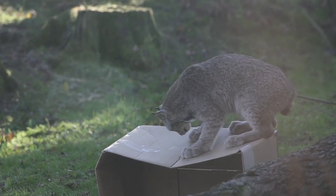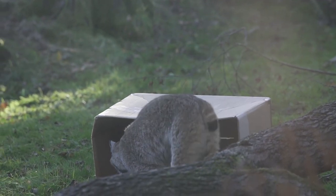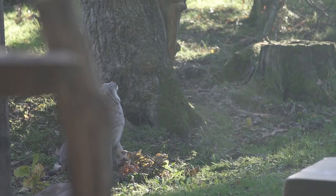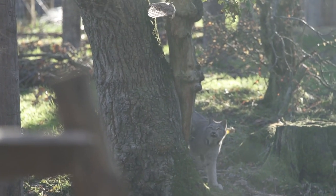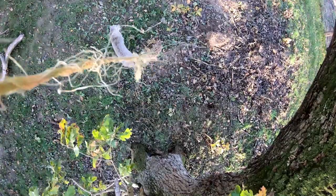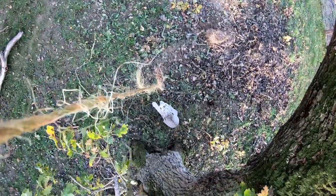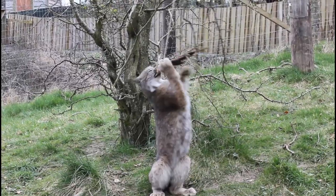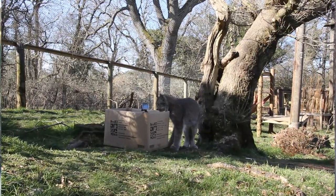Enrichment is really important for our animals here at the zoo. It keeps them occupied, it keeps them stimulated. We use loads of different types — so things like toys, we'll use balls and different plastic toys for them to knock around and play with. We'll also do food-based enrichment so we'll tie their food up, or we'll hide it around the enclosure, or maybe scatter feed them. We can hide it inside different objects and make them work for it. It just keeps them busy for a lot longer than just popping it down in the enclosure and going away, so this keeps them much more occupied.